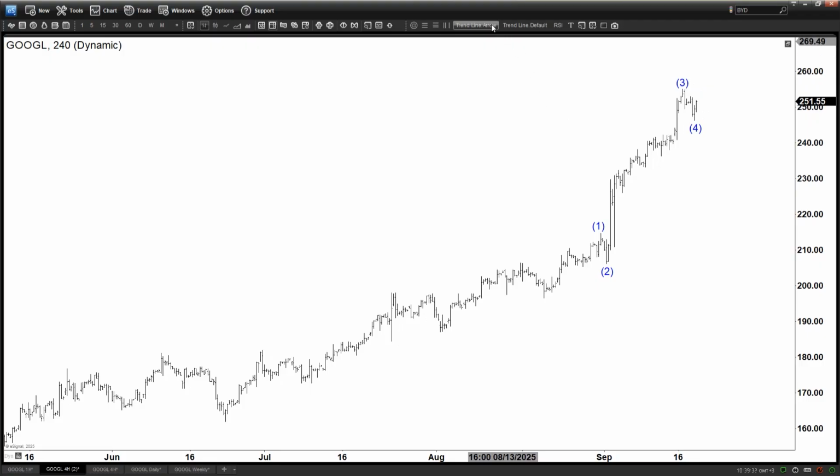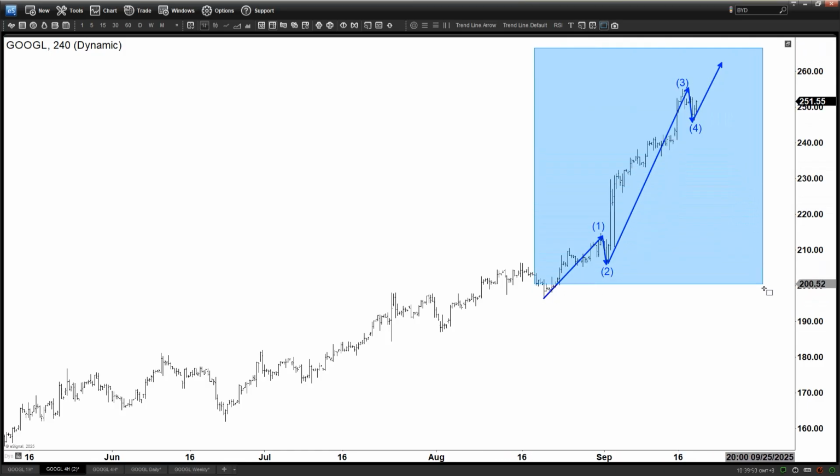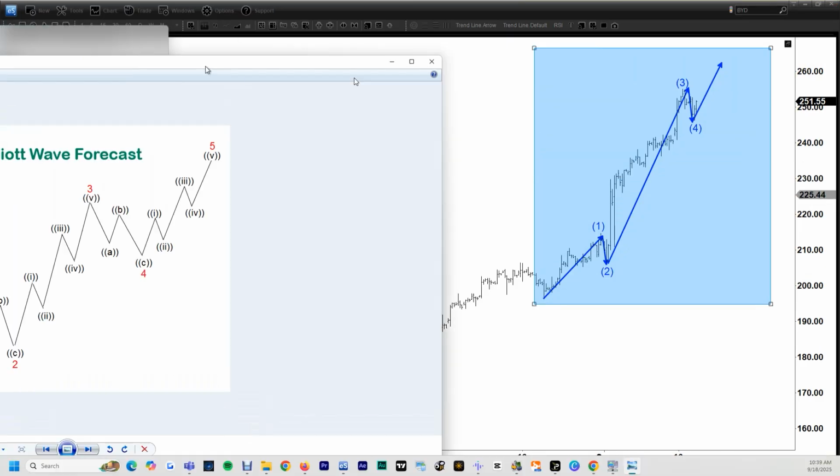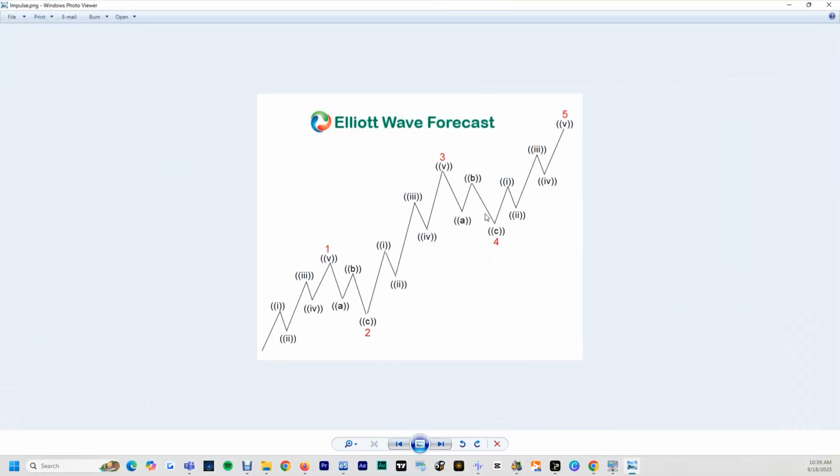Now you can see right here, this is the 1 2 3 4 5 that we are interested in. So that's basically our scope for this current move in the shorter cycle. Okay, and we're going to be ending with 5. So that will be 5 waves. So if you look at it only from this perspective, this cycle right here, then that will be similar to this general structure here.